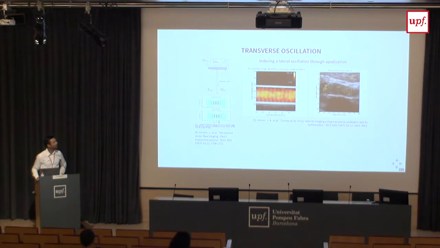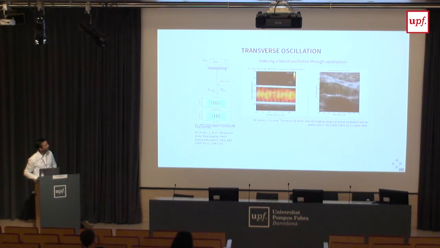Another alternative is transverse oscillation. This is a technique which is also actively investigated nowadays. And the idea is basically that you can change the way your wave or your image is acquired so that you will be sensitive to motion laterally. So if you remember from what I said about the Doppler effect, you can only measure velocity that goes along this direction. And basically this is because your point spread function has some oscillations, or it's a pressure wave, so it is oscillating as the wave propagates. It doesn't oscillate laterally, so there is no frequency shift laterally.